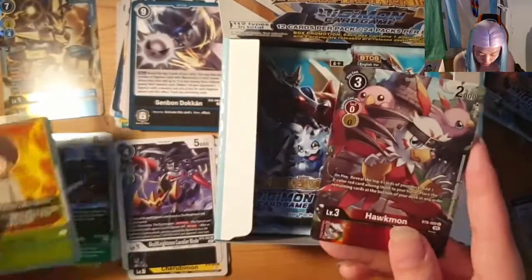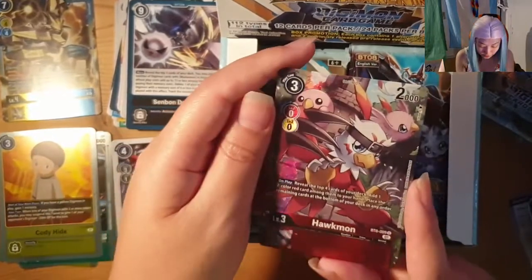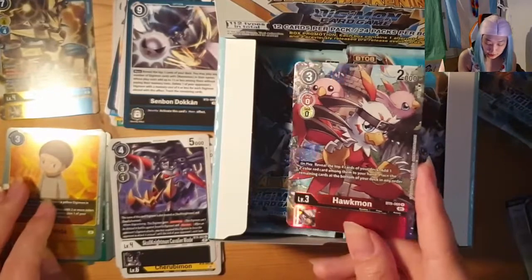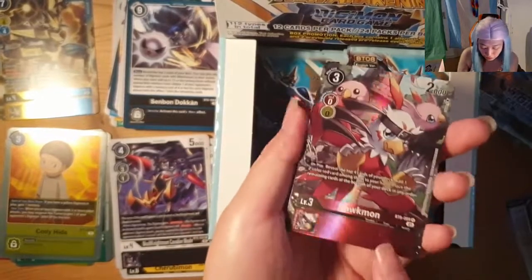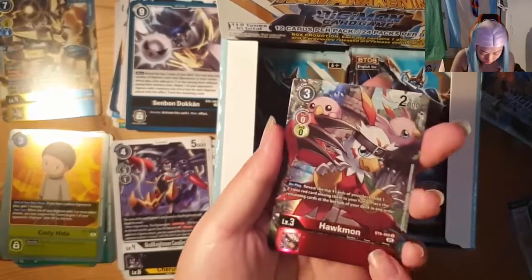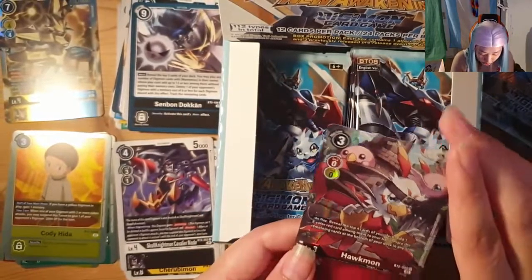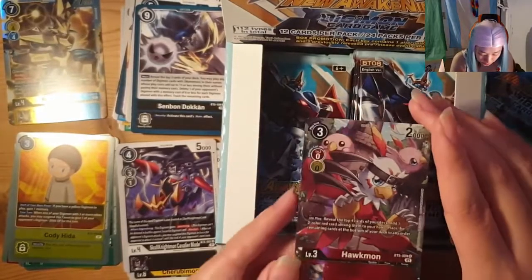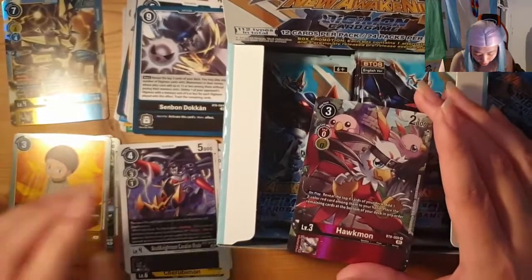We got another Cody. And we got the alternative art of Hawkmon. I mean, I haven't looked at the cards in a while, so I don't remember what's in. But the reason why I can tell it's alternative art is because it's the full art. And wow, it's so cool. Oh, and those particle effects on the foil are just beautiful. It can evolve in both yellow and red.